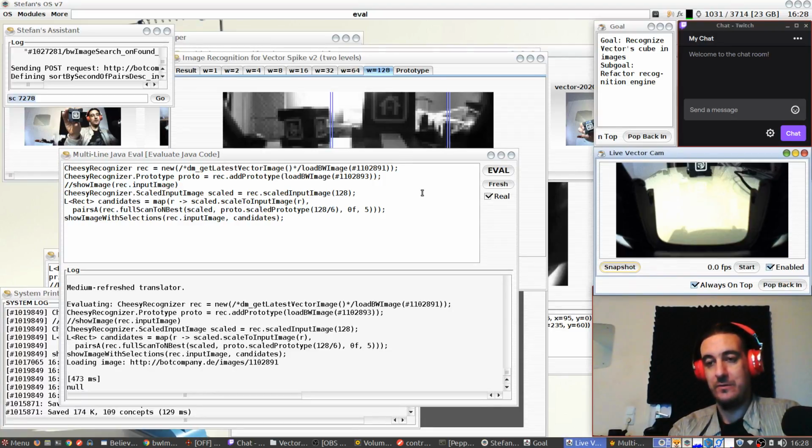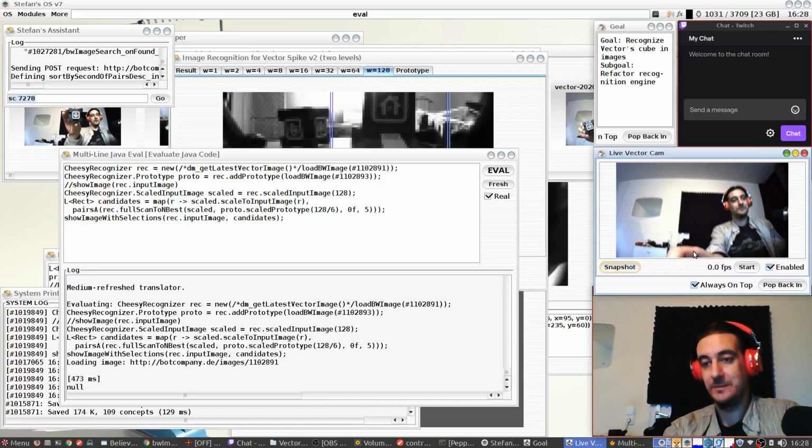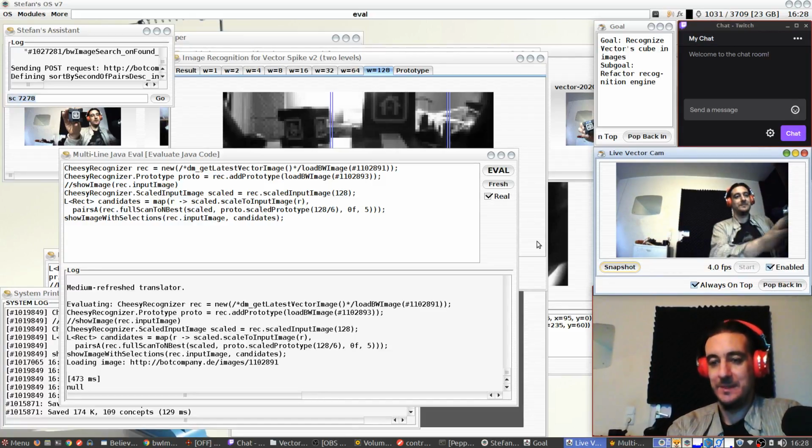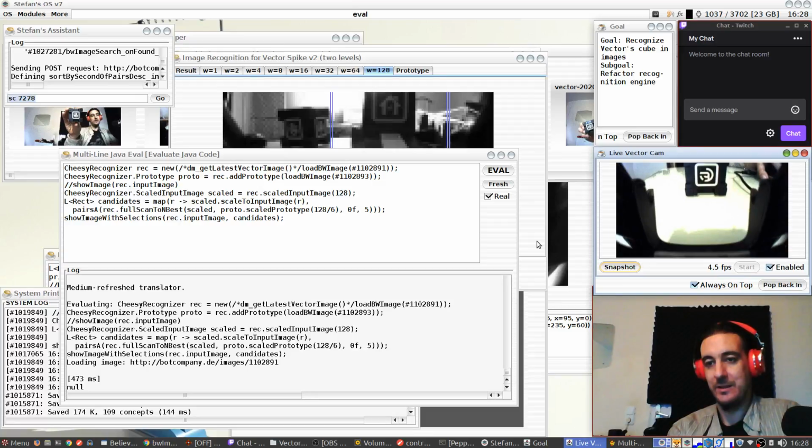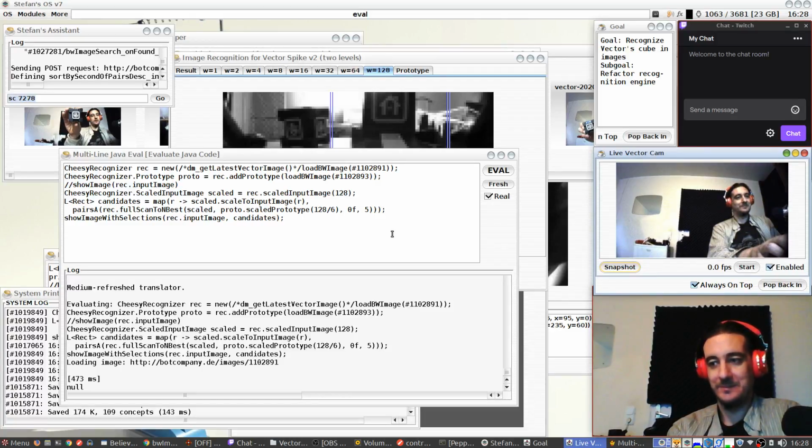We should have a pluggable recognizer that takes this live image and, oh, hold on, what if we, hey Vector, hey Vector. I'll let him go to sleep again, but hopefully with a better picture of the cube. Yeah, I want it even closer. Hey Vector, go to sleep.